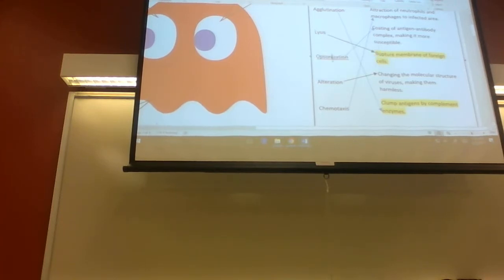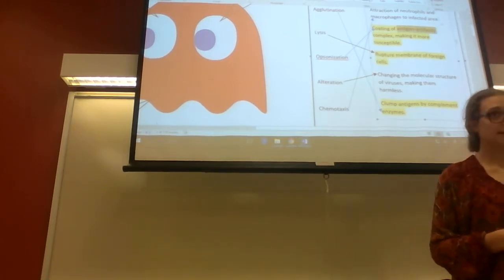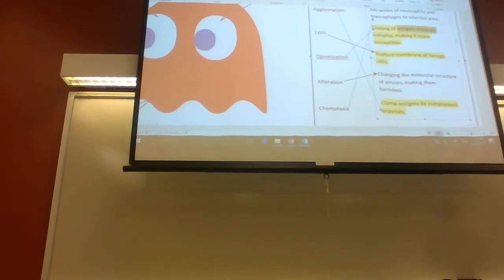Opsonization, so optimal, neat. I guess that's a new term for us. This coats the antigen-antibody complex, makes it more susceptible. So when your antigen and your antibody, so the antigen is the disease or the illness or the bacteria, and your antibody is the immune portion of it. So you have your ghost, like in your body, and then you have your antibody eat it. So you're going to have this combination, and then a complement will do opsonization, and this will just coat the surface of it and prevent it from destroying anything. So it kind of coats it.